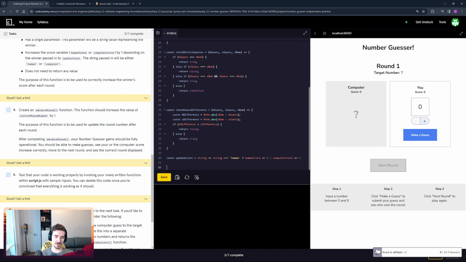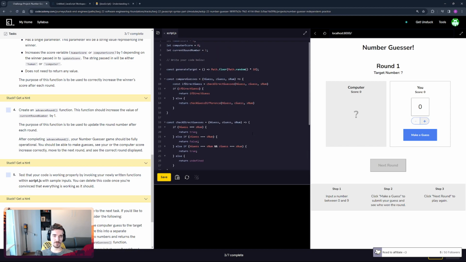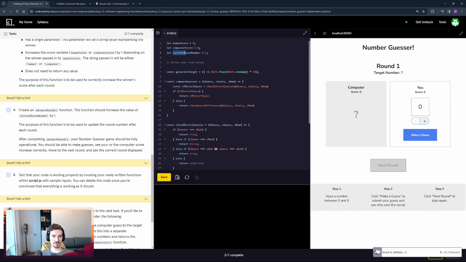Okay, so we just need to update advanced round. It takes no parameters, so we'll just do that, and we simply, what was the variable? Current round number.